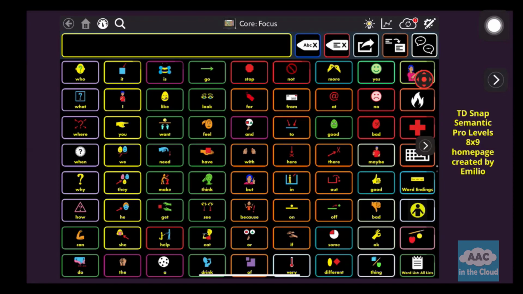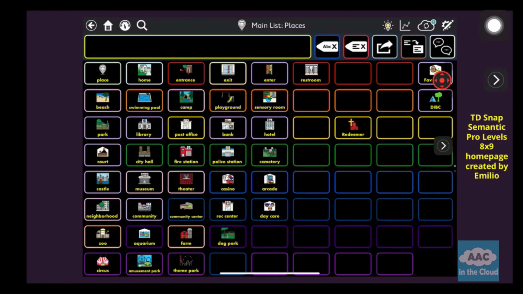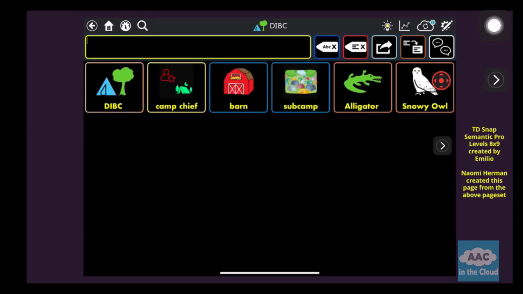And then in the one folder, which is places, I've got the same size, but then when I go into my own places, I made it bigger so that I have a smaller grid size, but I don't need a large grid size in that folder, because there's just words in there that I need, my own words. So I've done that with some folders, and other folders I have not. It depends on the folder.